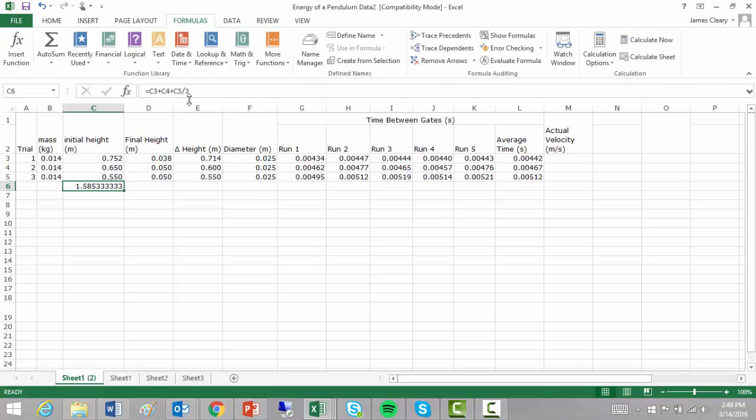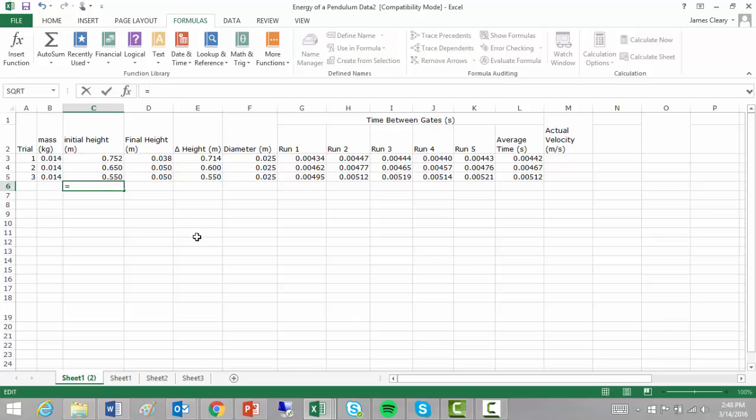So what happened in this example is because division comes before addition, Excel automatically divided cell C5, this one right here, by 3, took that answer, and then added that to C4 and C3. So instead of these 3 added together and then that sum divided by 3, you've got these 2 numbers added to the quotient of C5 divided by 3. So how should we do this properly? All right, start from scratch. Click in the cell where you want the answer to go, equal sign. And now I'm going to group these three using my parentheses.